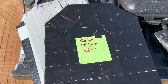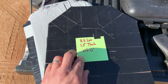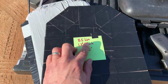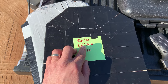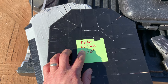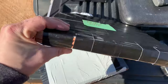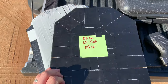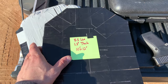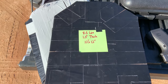I'm down at the range to test this armor — remember, don't try this at home or rely on it, you'll definitely die or get seriously injured. The total weight of these plates comes out to 8.5 pounds per plate. They're 1.3 inches thick — that's an inch of ceramic tile (three pieces) and 0.3 inches of paper — and they fit in a 10 by 12 carrier if the pocket is big enough. I've made two of them: one for handgun rounds and one for rifle rounds to see if it's rifle rated.